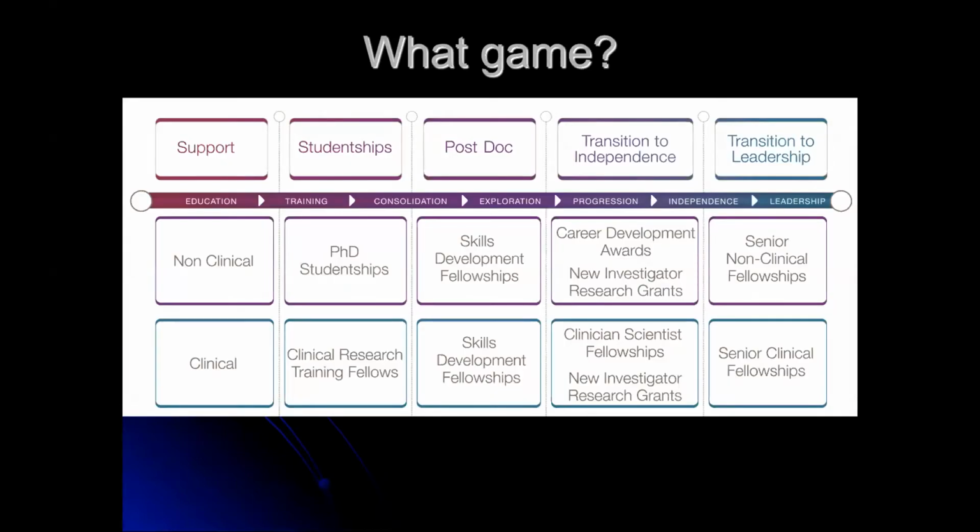So if you want to look at it from a point of view of timeline, you get educated at the beginning, and that's the solid line in the middle there. So you get educated in med school, and then you go for training, and then you consolidate your training, and then you explore your options, and then you progress into a research line, and then you become independent, and then hopefully a few of you will be leaders in the field of your choosing.